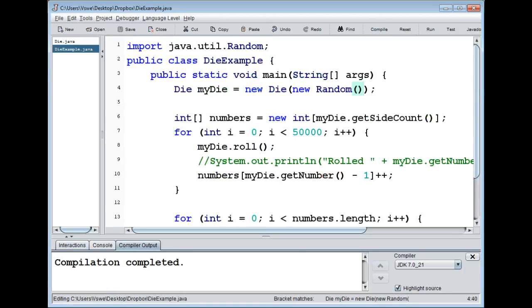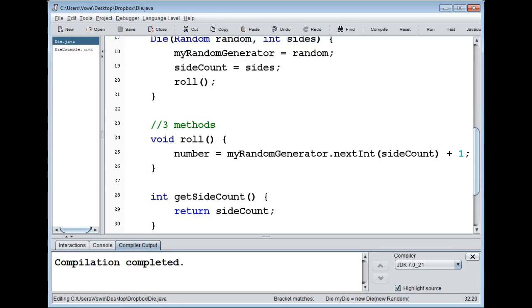But what if we want to, well, we don't really know how it's getting rolled, right? We just tell the die, my die.roll, okay, it's going to roll the die. Fine. It's just doing that for us. But in the class here, we can define exactly how that rolling works.